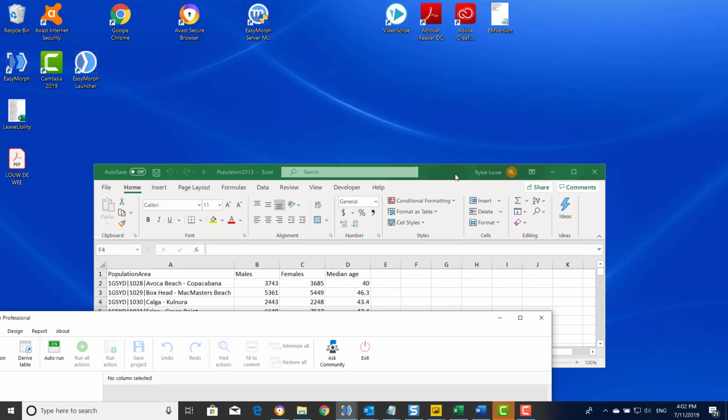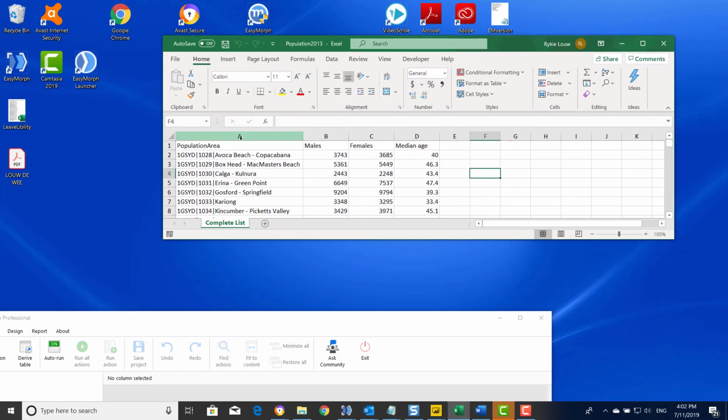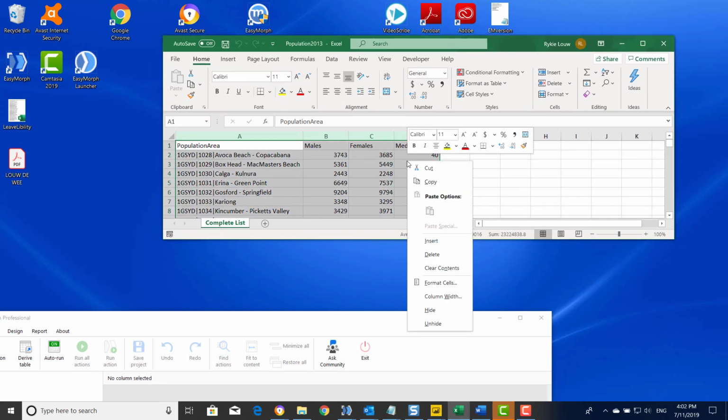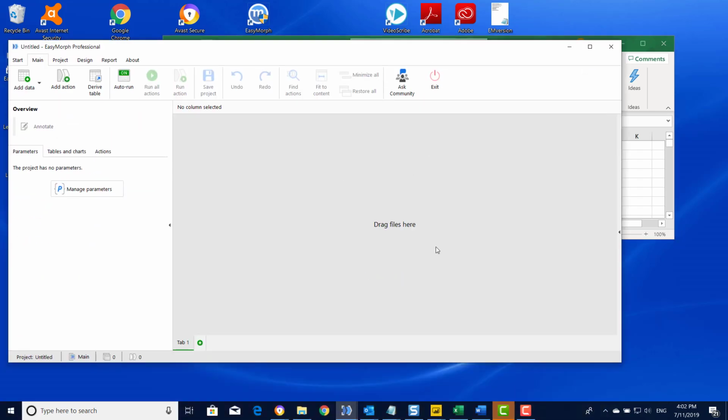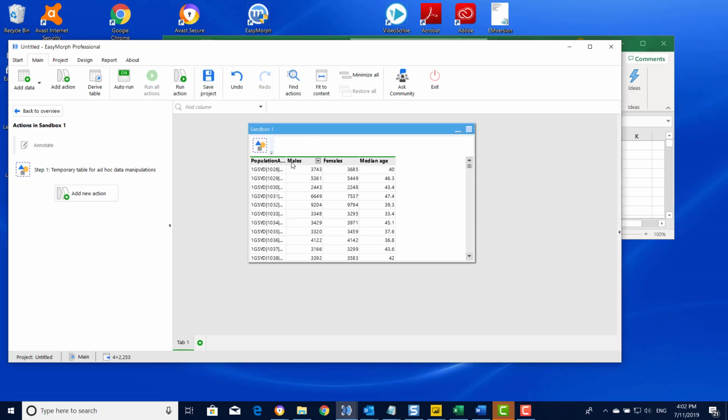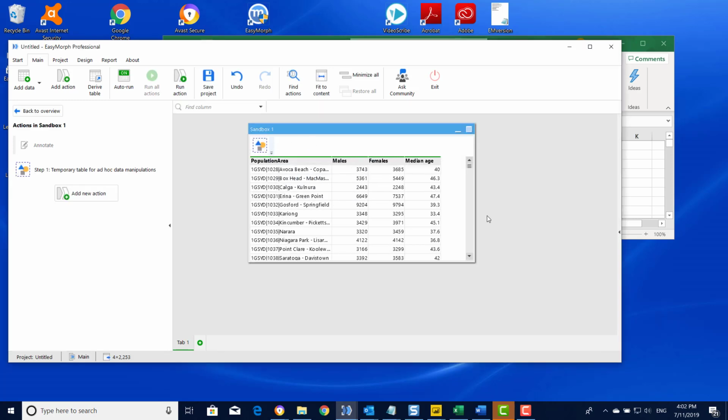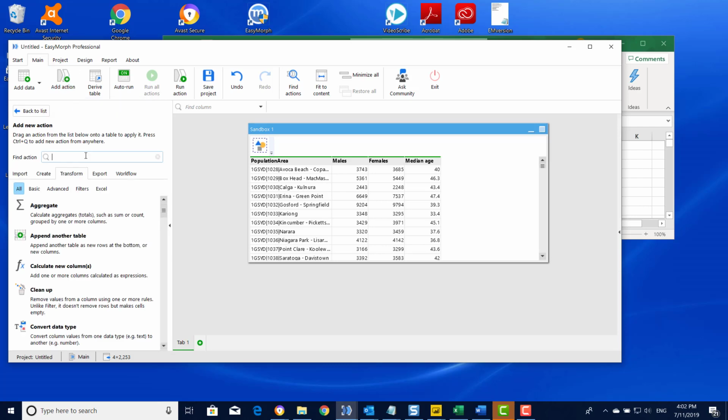storage of data. So I select the data, I right mouse click copy and go back to the main data area, right mouse click and paste, and you will see this is the Sandbox that's been created to temporarily host that data. I do not want to import it, I just want to use it as is. I'm going to execute a couple of actions on here.